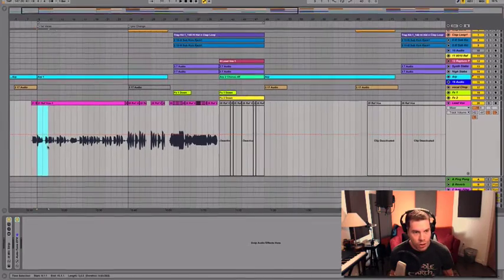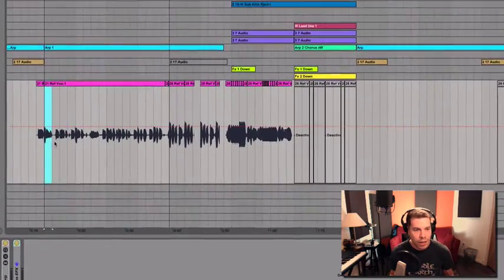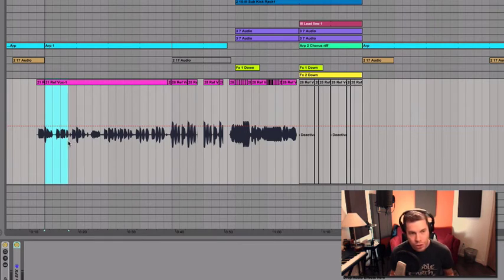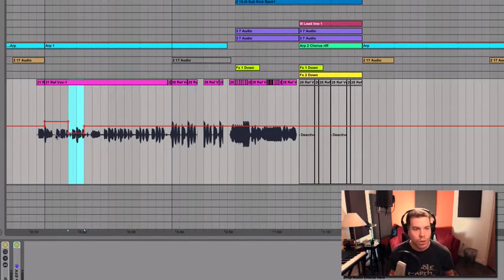So what I want to do is just adjust the volume for a particular section. Let's just say this section here. And so it's as easy as just highlighting the section you want, holding the shift key, and move your cursor over to the dotted red line, which will turn solid once your mouse hovers over it. Then just while holding the shift key, you can adjust the volume for that whole highlighted section by just moving your mouse up or down. So we'll have this go up a little bit, and I'll have the next section down here just go down in volume, just to show you how this works.